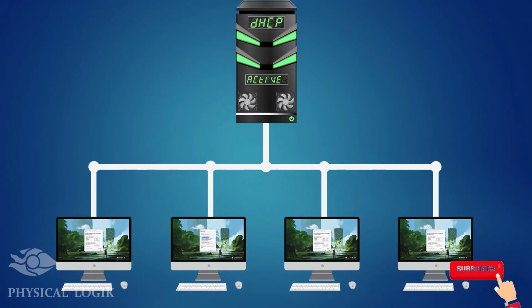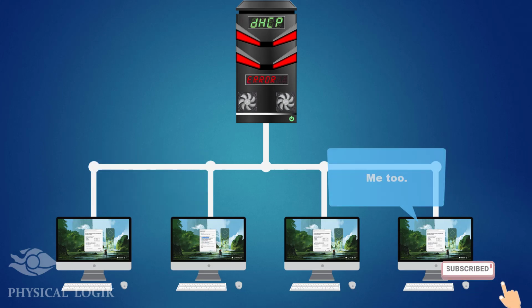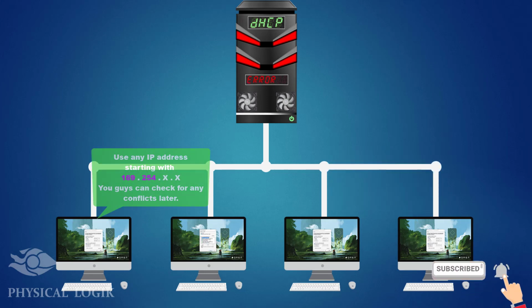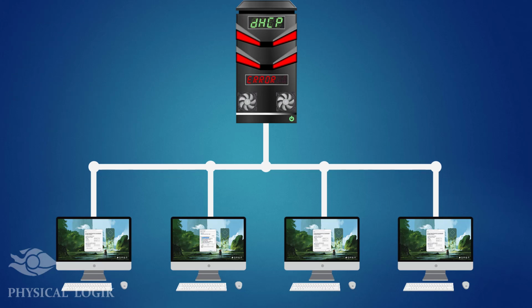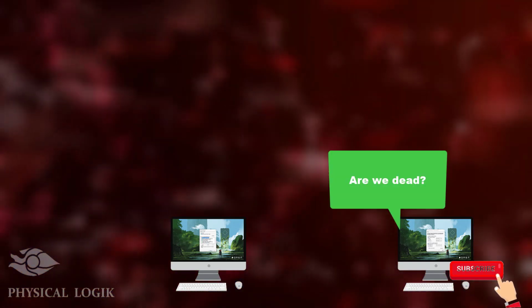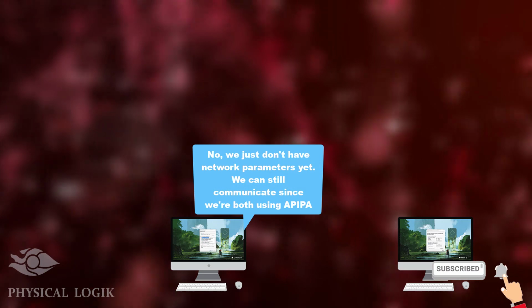Now, let's assume a scenario where DHCP clients make several attempts to reach the DHCP server and are unable to. It means they cannot connect to the network since they do not have the required network parameters to do that. These devices will assign themselves automatic private IP addresses, or APIPA. APIPA begins with 169.254. Having an automatic private IP address means a device is logically isolated from the network and hence cannot see the network. They are like on a different world of their own.